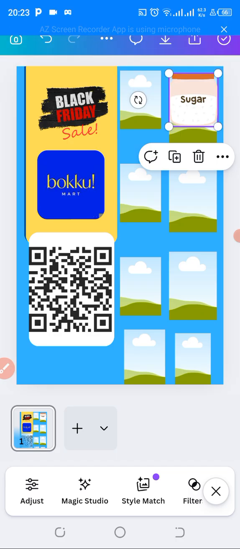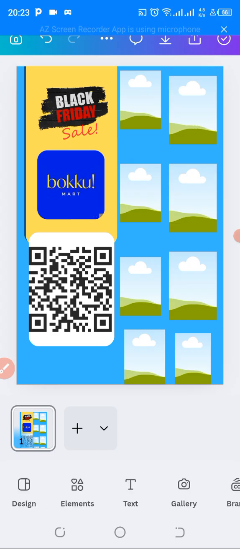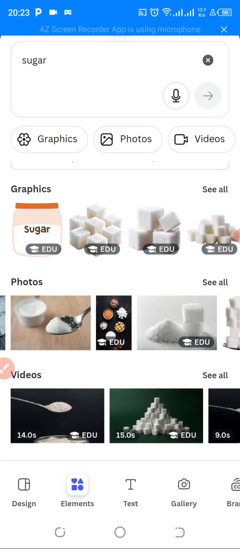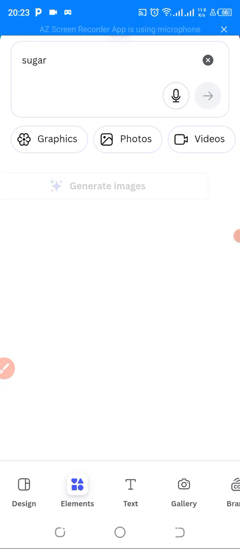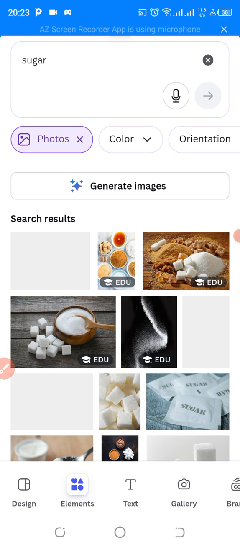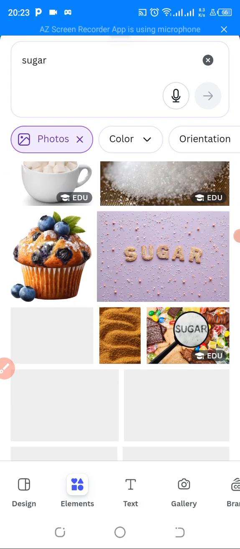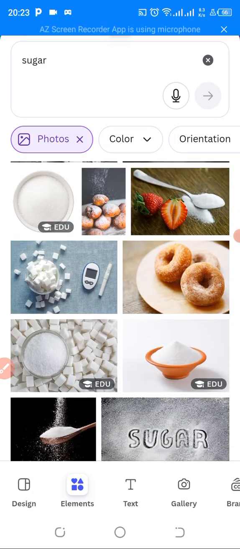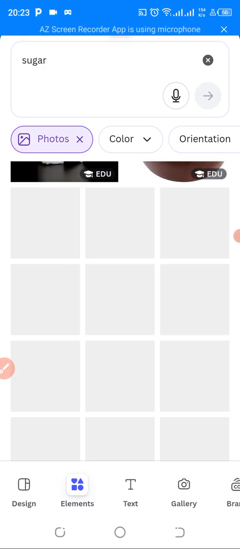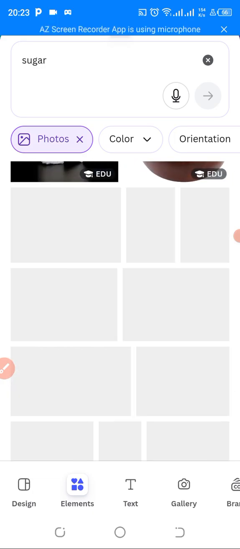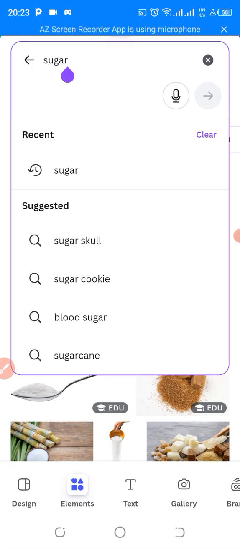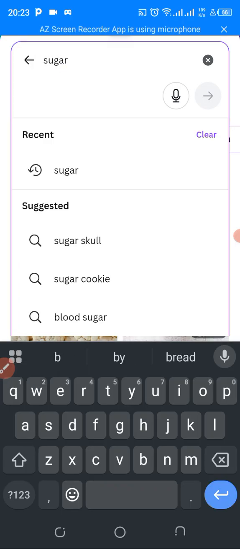Well, this one cannot let me use the image. Use the photos. Let me search for any sugar I want. Oh, okay, let me put it like this. Sugar bag.